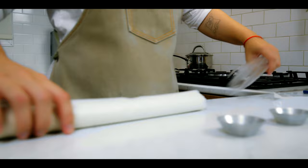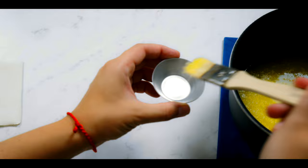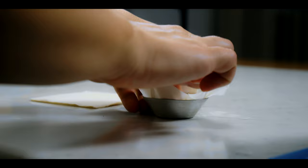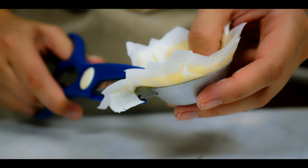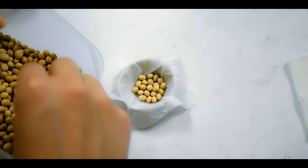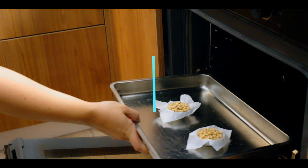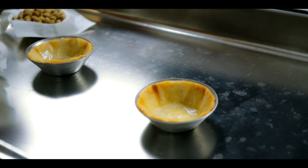Let's make our phyllo pastry tartlets. It's super quick to make. For this, we're going to use pre-made store-bought phyllo pastry sheets. Take a little tartlet mold, use the baker's brush to spread around a little bit of melted butter. Place the phyllo pastry sheet inside and press it gently with your fingers, and repeat the process for up to four phyllo pastry sheets. Finally, use your kitchen scissors to trim off the edges exactly to the shape of the mold. Once it's done, put a piece of parchment paper inside the mold together with the phyllo sheets. Fill it up with some dry beans or legumes — this will ensure that your pastry doesn't bubble when you bake it. Bake at about 400 degrees Fahrenheit for about 10 to 15 minutes. Keep a close eye on it after 10 minutes. It should be golden brown in color.